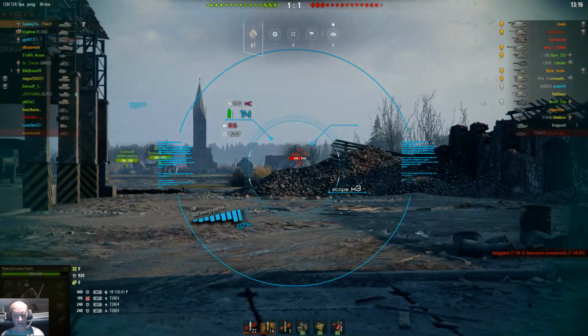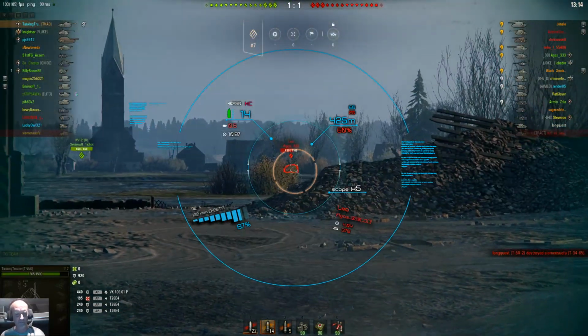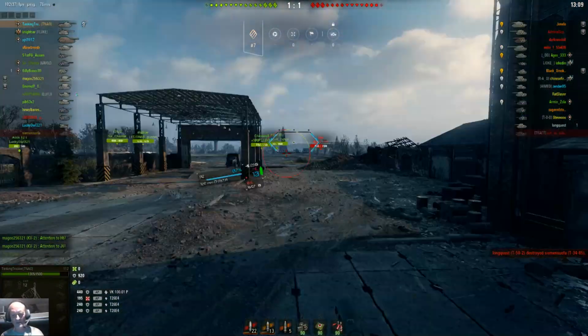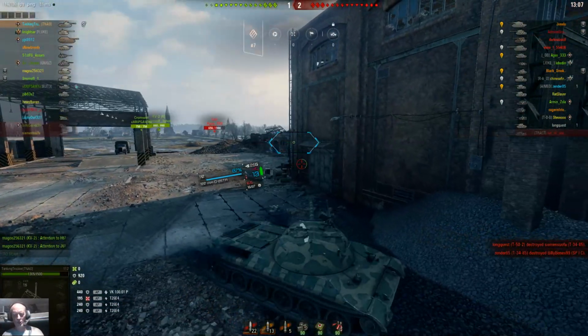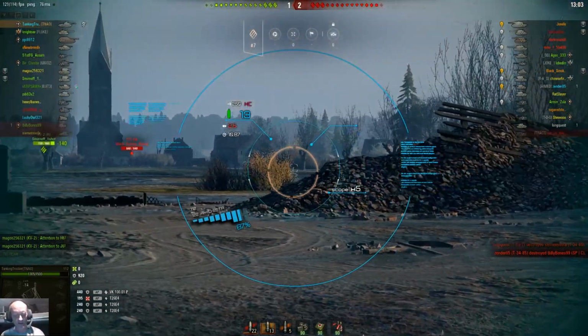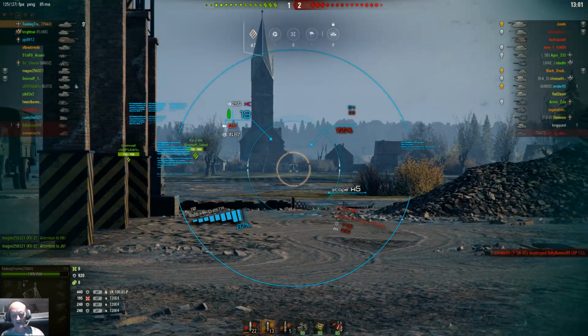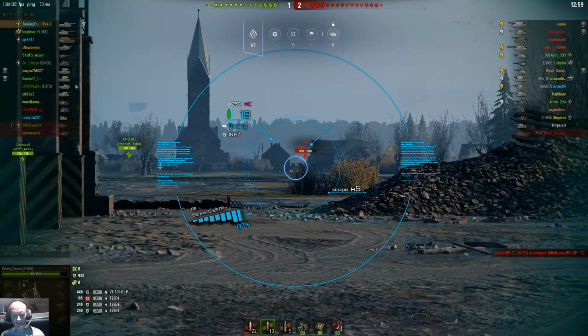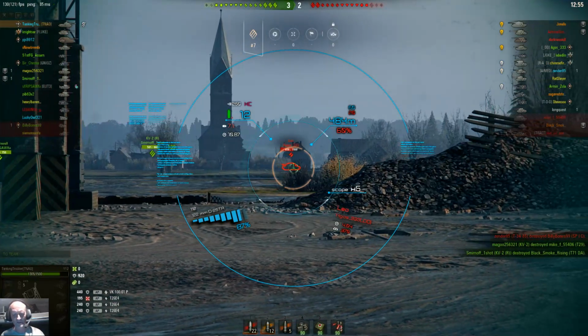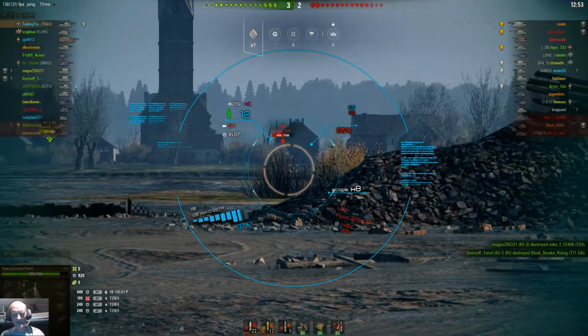I saw the Leo back here, and I thought, well, let's see if we can get a shot in on him. Shrink. And did you see how far that went to the left? I mean, it was like a curveball. It went way to the left. And I thought, wow, that sucked. Let's try and get another shot in there. And then I didn't realize I loaded a premium round because I was going to use it on the Super Pershing. And it hit that building and kaputted.